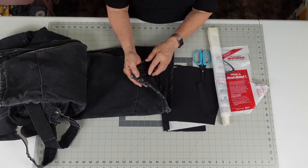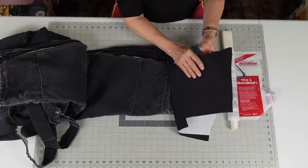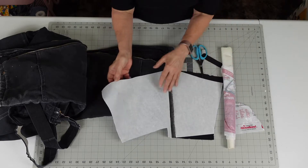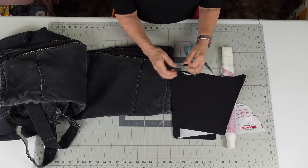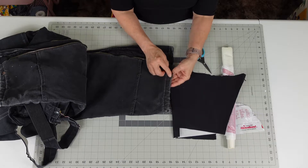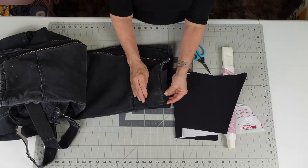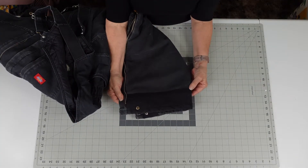I want to fix some of this fraying, so what I do is make denim patches. I take some dark black denim and iron heat and bond ultra on it — or anything that's extra hold — and I make a patch. I've cut some of this. Now I'll be removing the backing and cutting pieces to go here and in the front, then zigzagging that all on to give it stability. This one would be on the front, and I will zigzag that on — they'll be great after that.